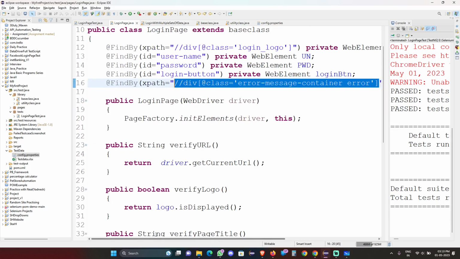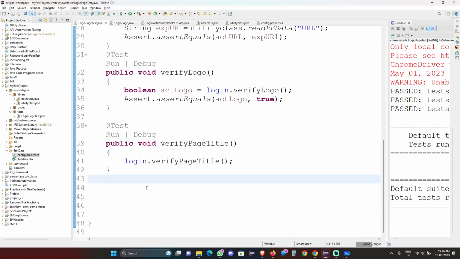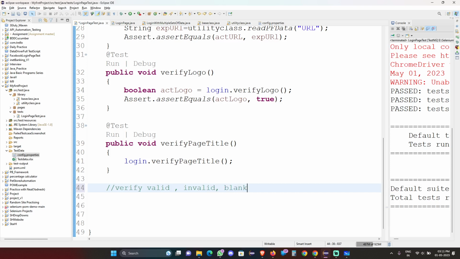So we will go to the login page test class, and we will create this. Here we want to give sets of data so that we can verify valid credentials, then invalid credentials, then blank credentials.